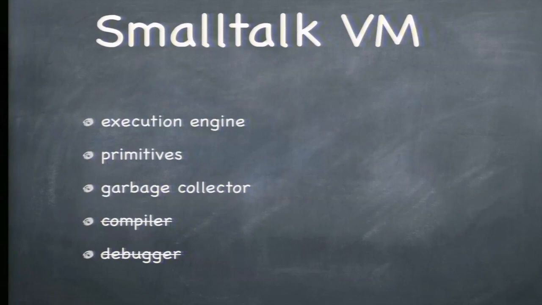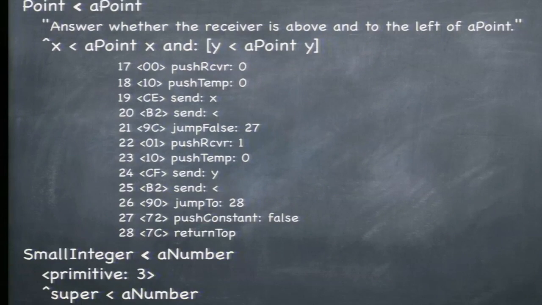So the Smalltalk VM turns out to be rather simpler than a lot of other engines, because it really is just an execution engine which executes bytecode. It's a set of primitives which implement the things in the language that you need, such as creating new objects, doing arithmetic on primitive types, etc. But it also is your connection to the outside world, and might provide media primitives, etc. And then there's a garbage collector, but there's no compiler, there's no debugger, there's no parser, nothing like that in the VM at all. So let's take a look at the bytecode just to get an idea of the key architectural problem that we're trying to solve here.